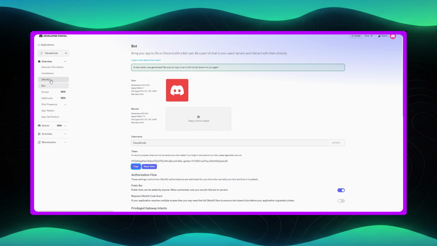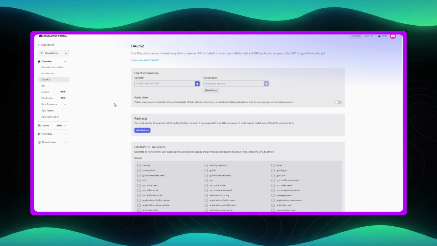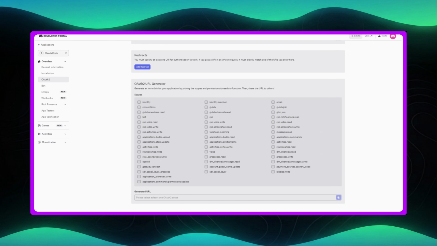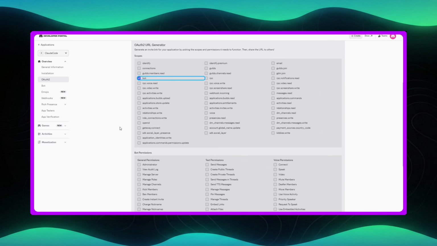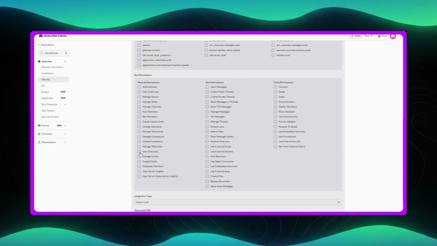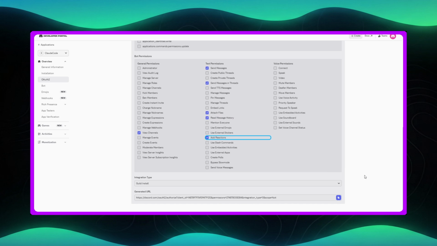Next, navigate to the OAuth tab on the left sidebar to generate the invite link for your bot. Under the OAuth2 URL generator section, check the box next to the word bot in the scopes list. Immediately below that, a bot permissions section will appear. Select the permissions your bot needs, such as send messages, attach files, read message history, view channels, and add reactions.